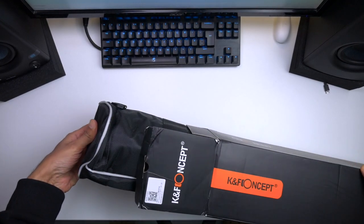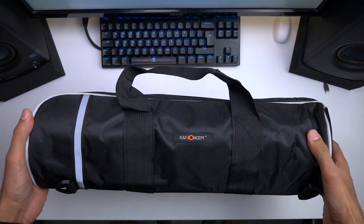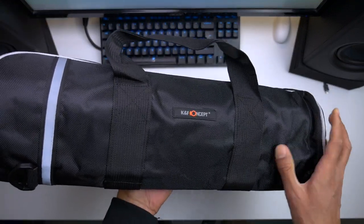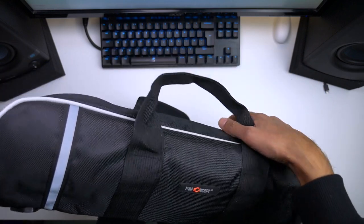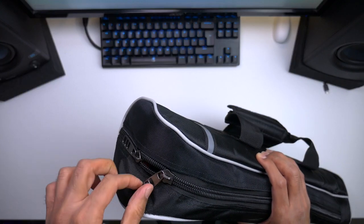Now in the box, the tripod comes in a carry case, which is a nice touch and it's useful because the tripod is quite heavy, but that's a good thing with tripods. And as you can see, it's pretty well made and the quality is there to be seen, with a nice little logo on the front. And these straps are made to last. And the zips on the bag are made of metal, and you can easily attach a lock to them.